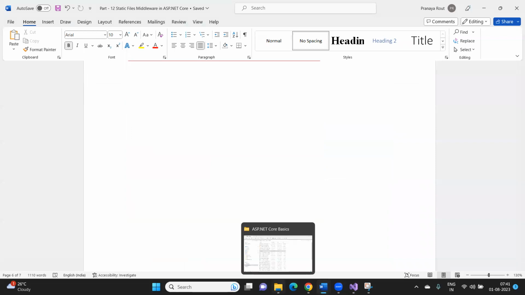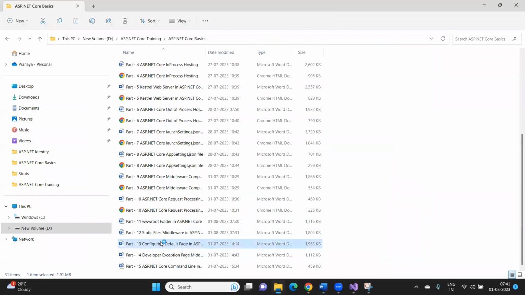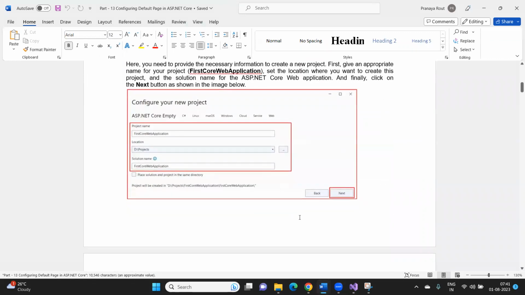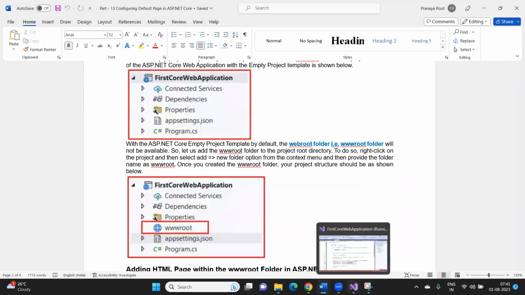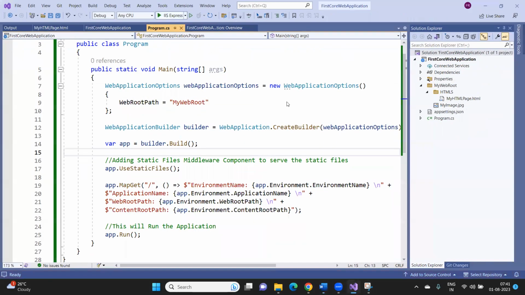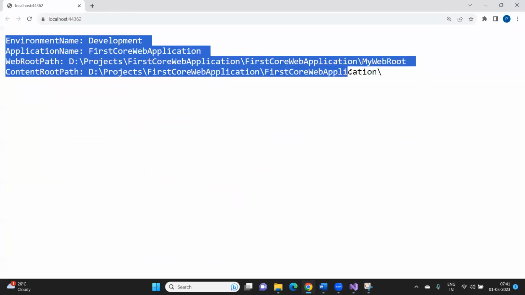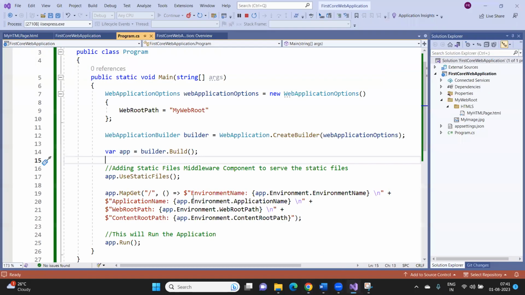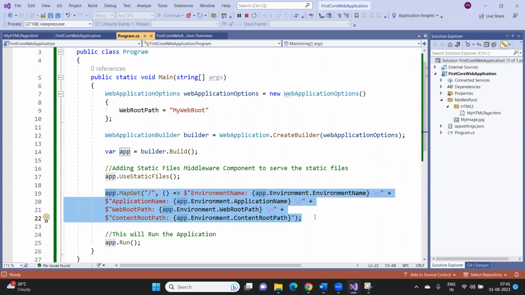That's clear? Yes, sir. So now, what is my next requirement? Currently if I run the application, by default this middleware component is executed and the content we configured here is going to be displayed. But my requirement is, whenever we visit any website, the default homepage is displayed, like home.cshtml, index.cshtml or default.html. This default page is displayed whenever we do not provide anything in the URL. So my next requirement is how I can set the default page for my application.